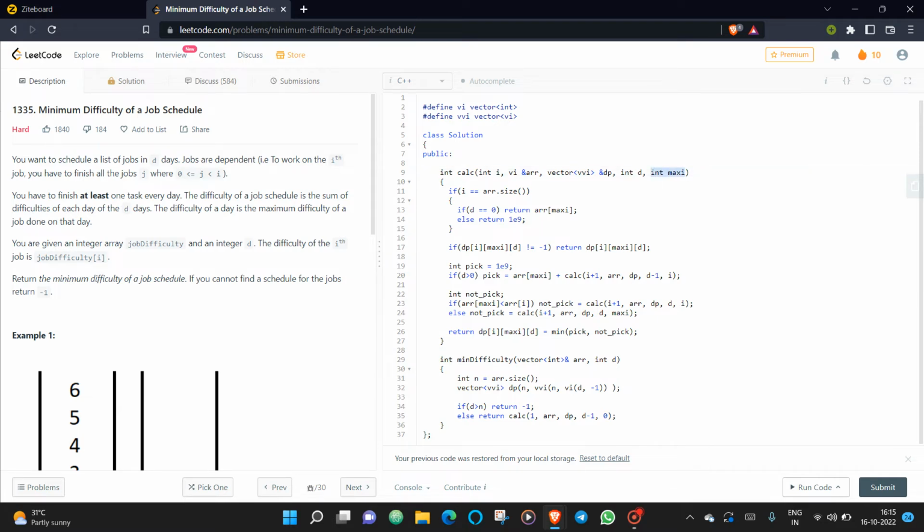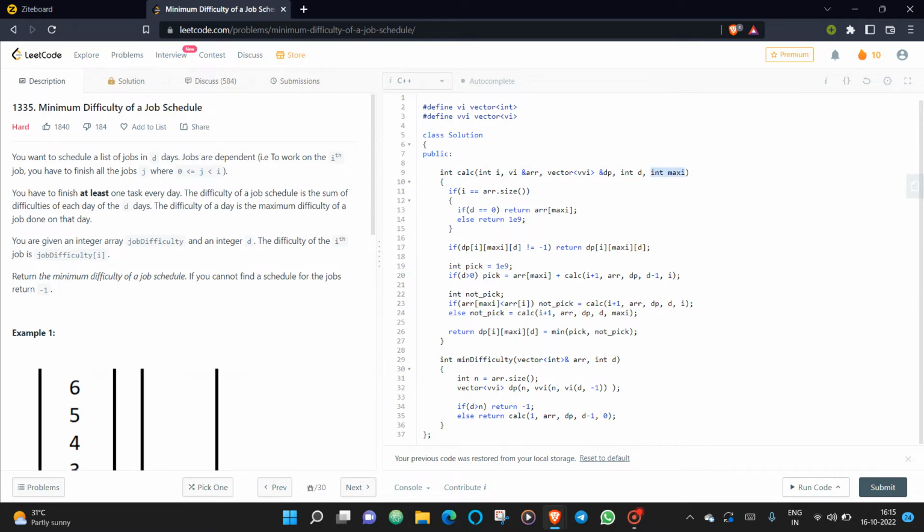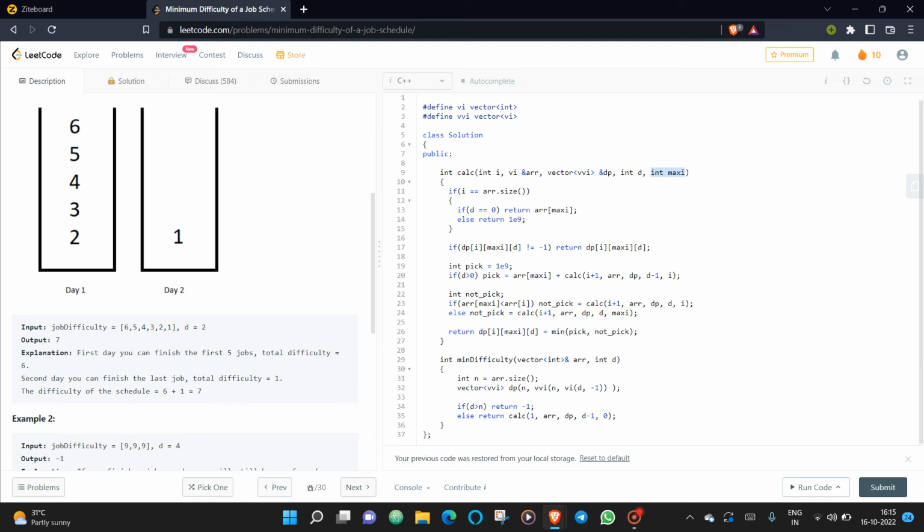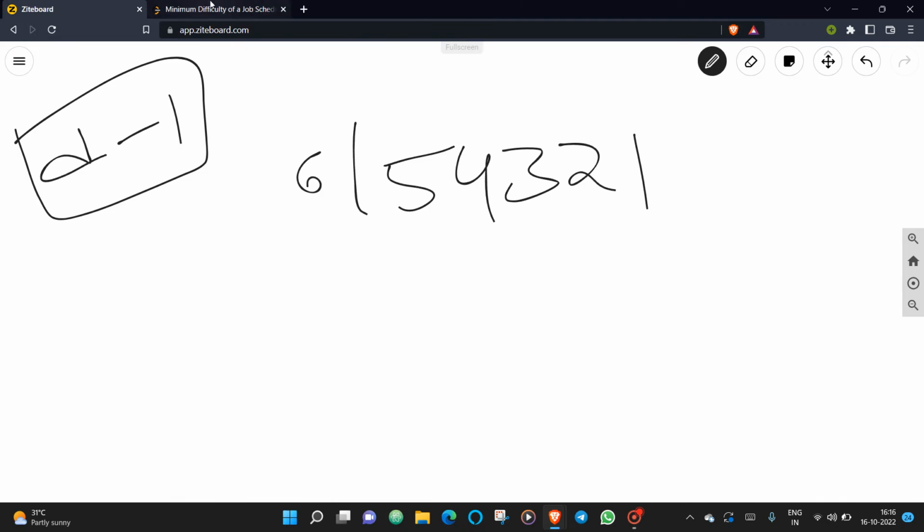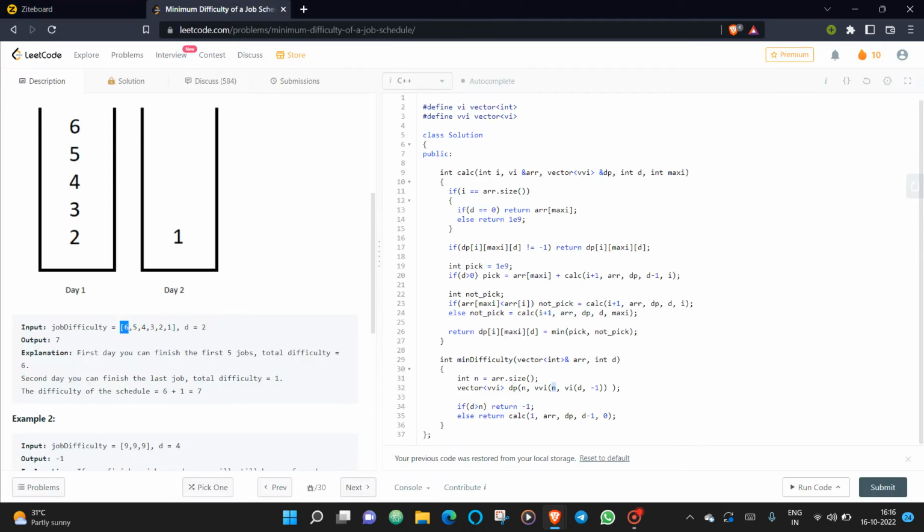I was not just taking the maximum element. I was just sending the index of that maximum element, which is 6. Why was I doing that? If we send the maxi, we need to initialize our maximum element, and that will take extra space, right? So instead of that, I'm going to send the maxi of my previous element, the index. I was sending that index, not directly the maxi. Actually, I said this in the explanation part, so you'll get the maxi.